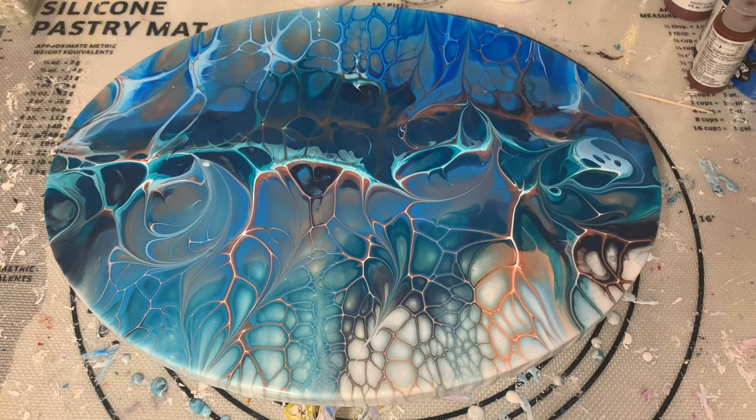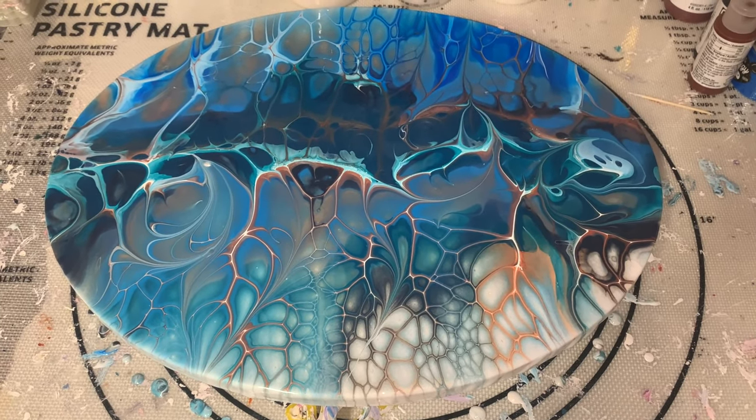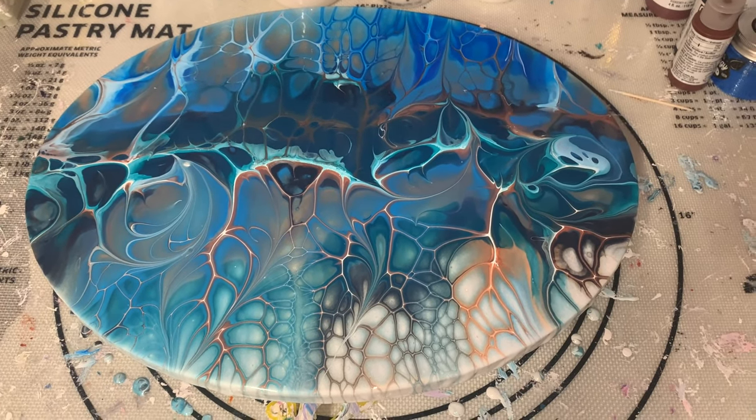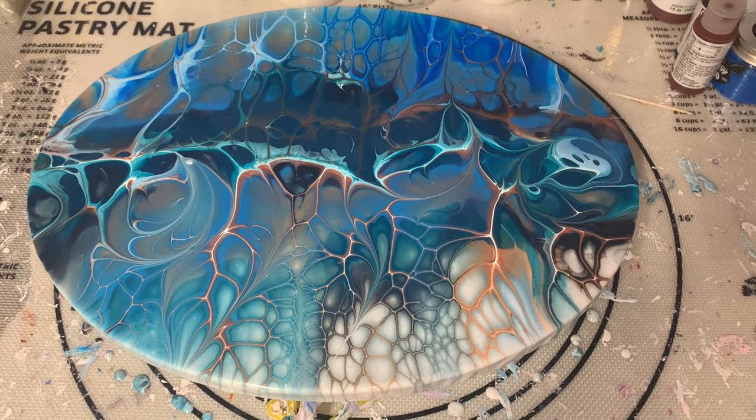I totally dig it. Tell me what you think. I am so excited to see how this dries. There is so much super bling in here. I will be back in a minute with the dried results.